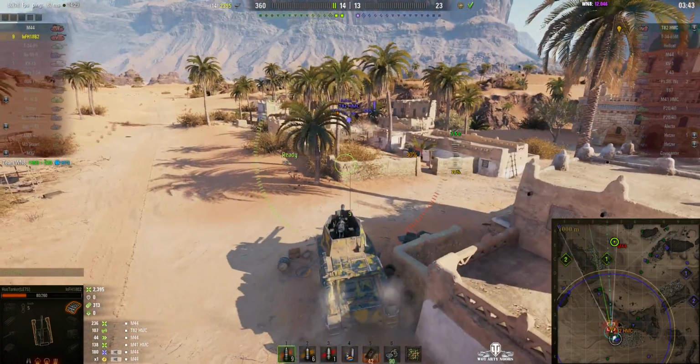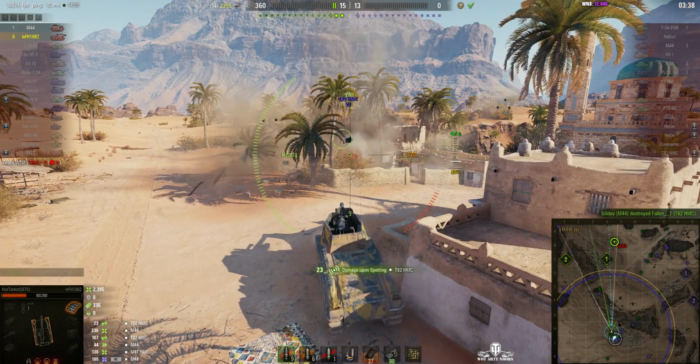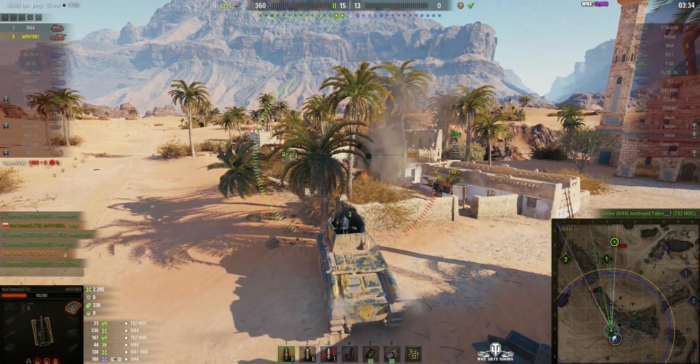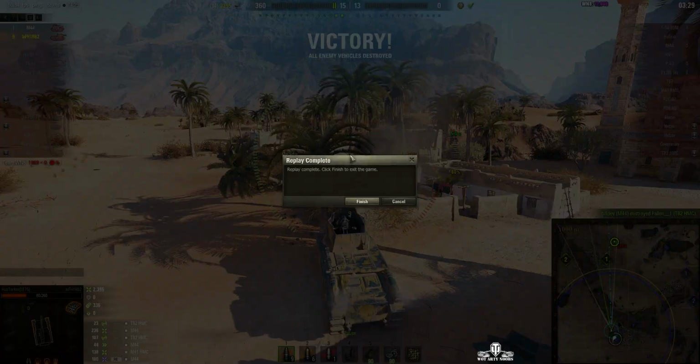T82, there he is! Okay, now he's got a 10.5 centimeter gun. He's fired his gun, he missed, but he was taken out by the M44 from a distance away. And that wins the battle. That's over. 9 kills for the Fifi.